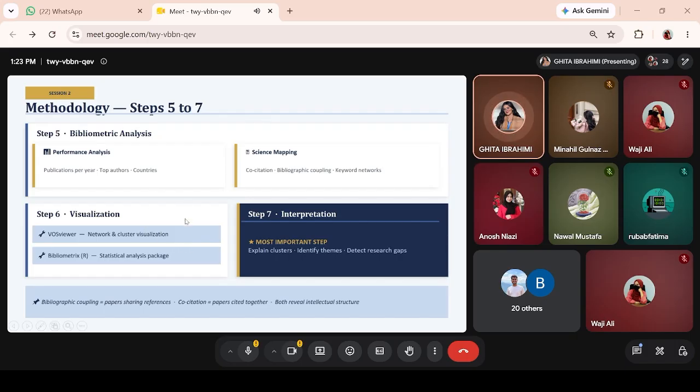Everyone can generate maps and tables, because it's a technical exercise. But the most interesting part of your paper is the interpretation. You must explain the thematic clusters that emerge, identify the dominant research paradigms, detect the gaps that your study reveals, and situate your findings within the broader landscape of your study or your discipline.